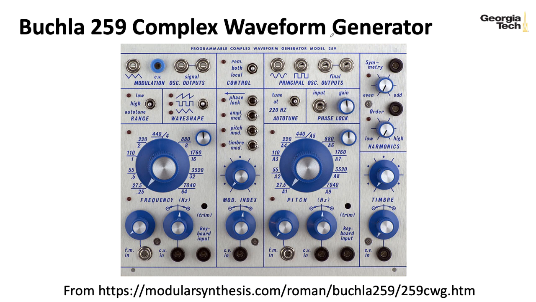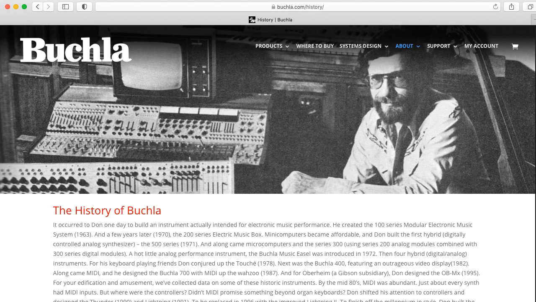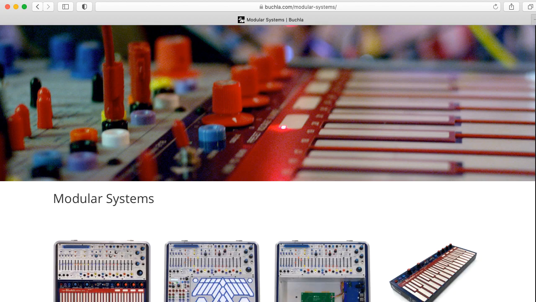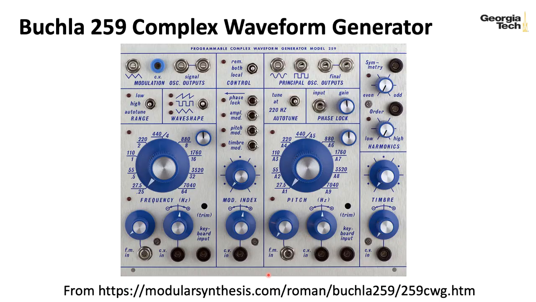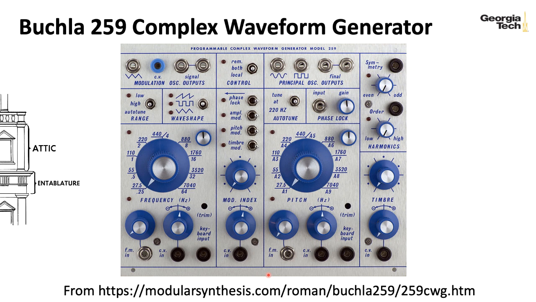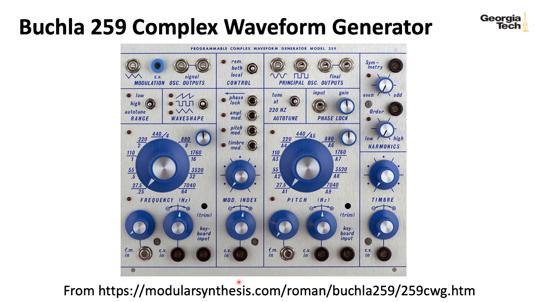What I'm showing here is actually a reproduction of the front panel because this was the cleanest image I could find. Notice it does not have the Buchla Associates, Berkeley, California at the bottom here, which is the right way to do a reproduction. Don Buchla himself passed away a few years ago, but the Buchla company has continued through various ups and downs and through various guises. And even if you reproduce one of these front panels for your own use, you may pass away at some point, and then somebody will find a front panel you've made in the attic, and you wouldn't want someone to unknowingly sell it as a Buchla original when it's really not.